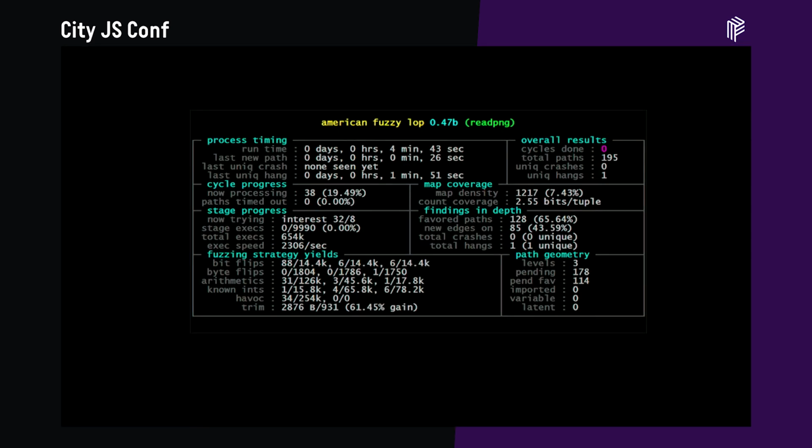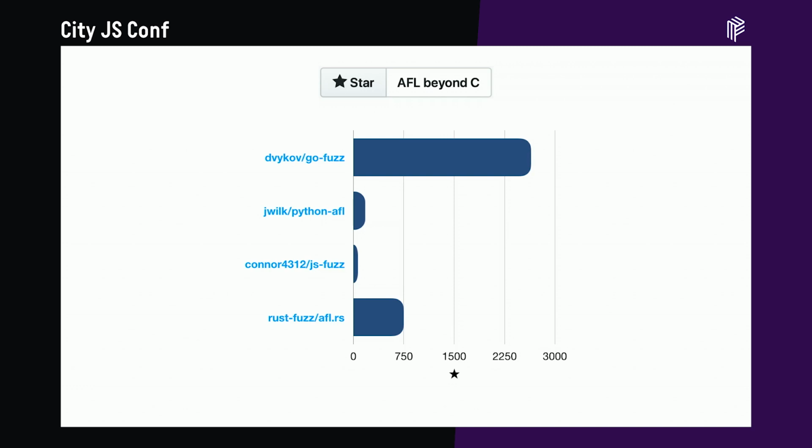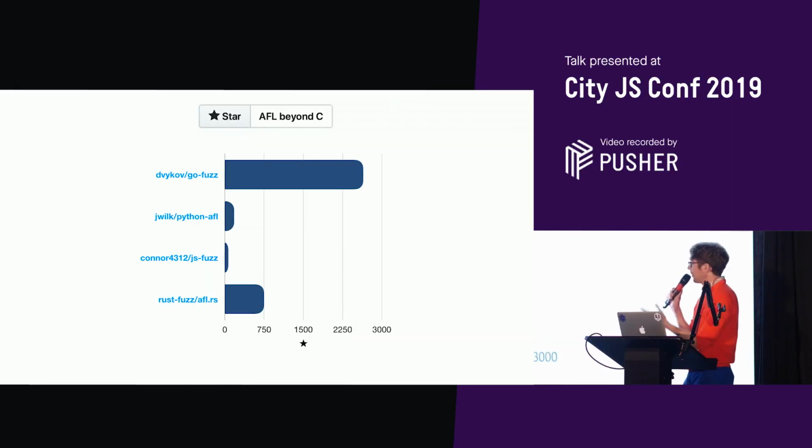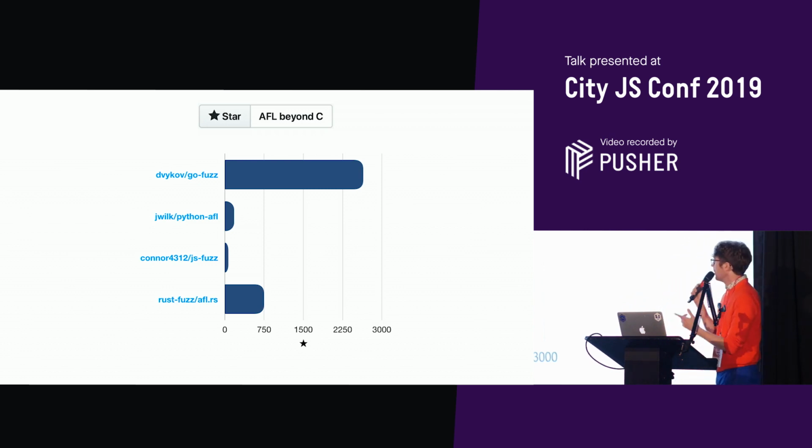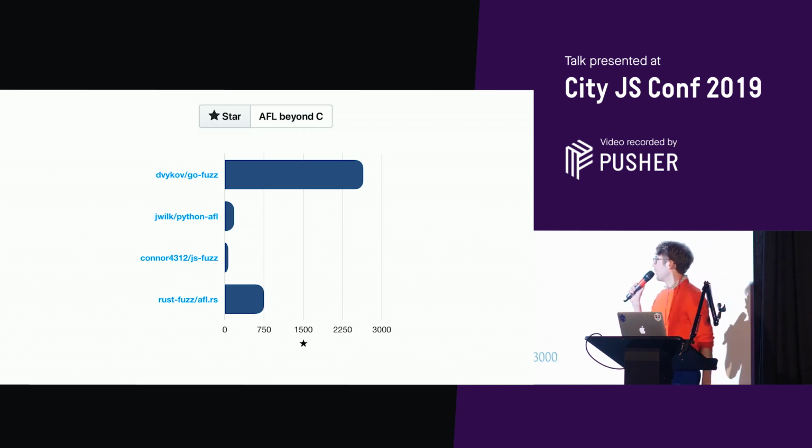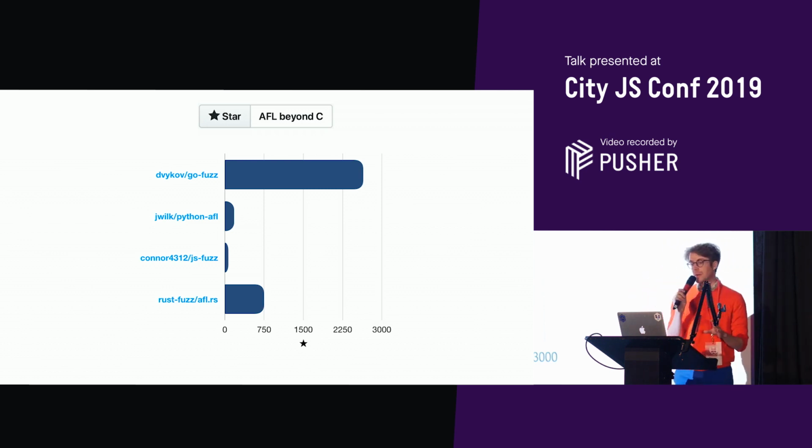It looks like this when you run it. Now the problem with AFL is it was written for C. And if you want to use it, you have to compile your C program with some special stuff to get the coverage, and then you can fuzz it with AFL. So if you want to use it in JavaScript or Python or whatever, you have to write a separate implementation for those languages. And there are some pretty popular AFL libraries in Go, AFL in Rust, and even in Python, where the library there is fairly stable, definitely usable.